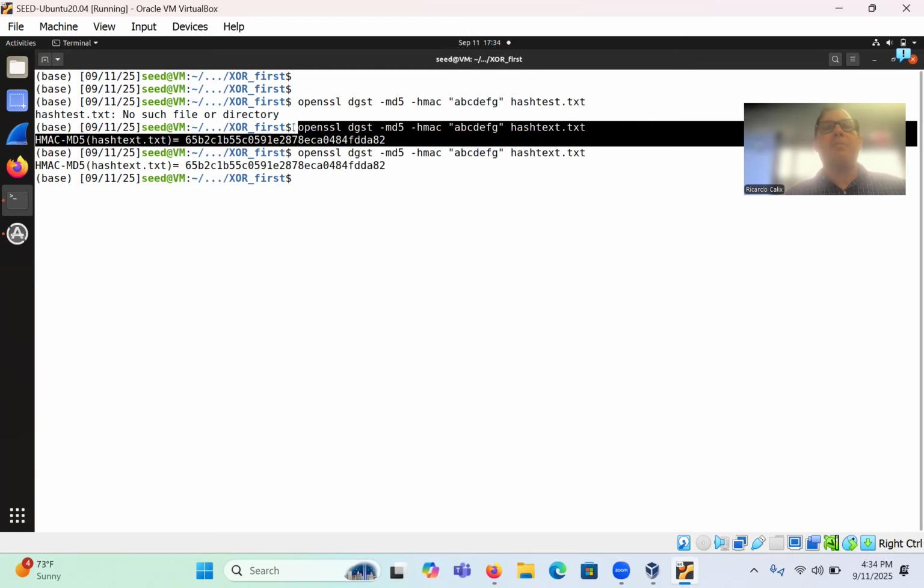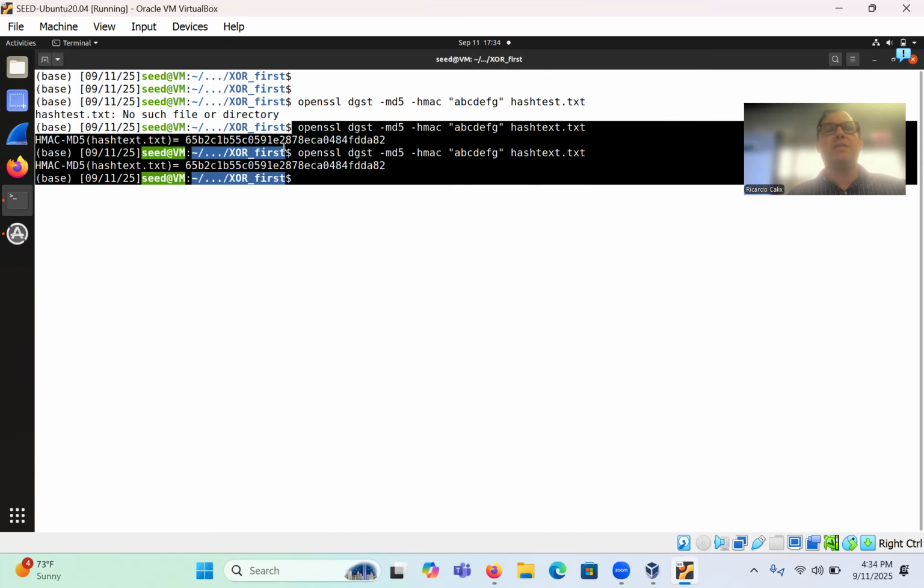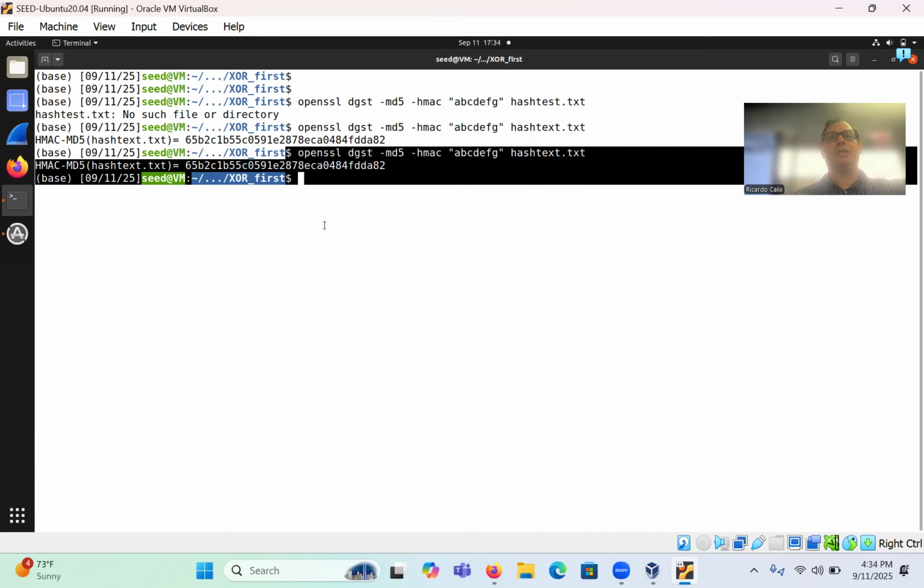So you can assume Bob does this, sends these, and then Alice repeats the task, and she should get the same value, match, therefore integrity has been achieved. And we want to prove that if even just one bit of this is changed, then we get not just a slightly different MAC, but a completely different MAC. That's essentially the idea.